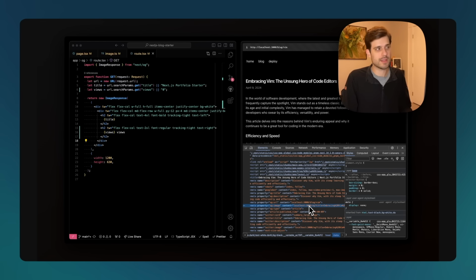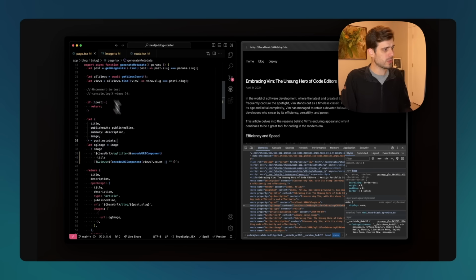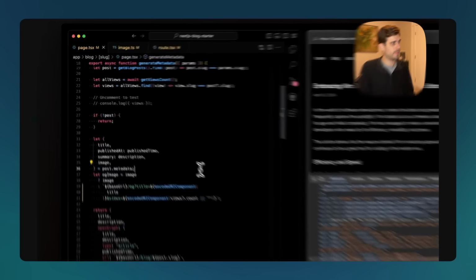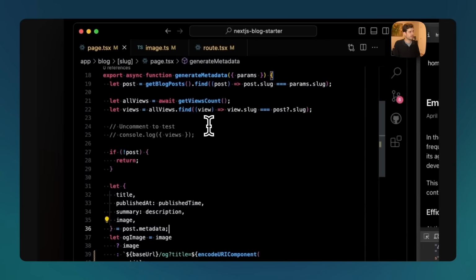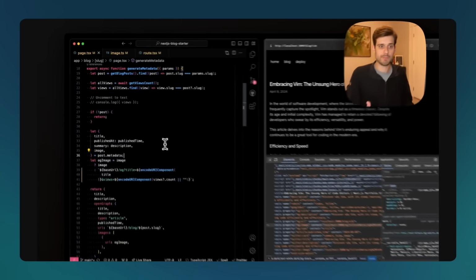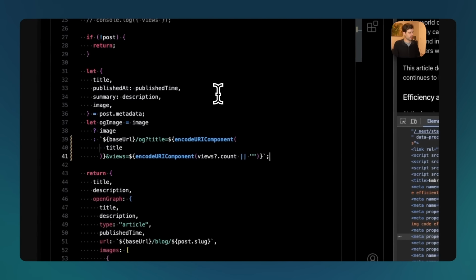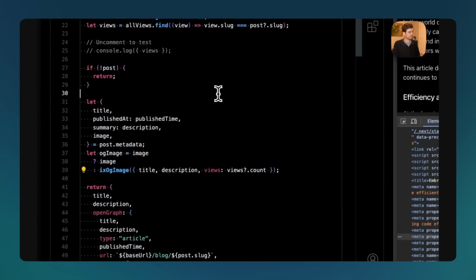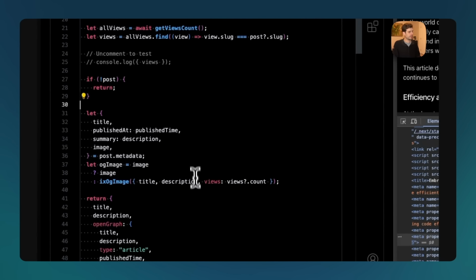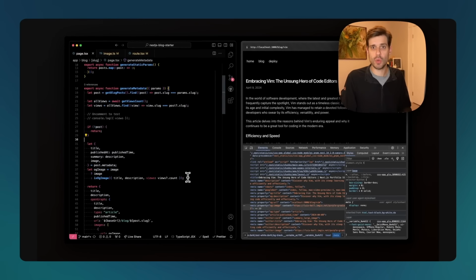So how can we mitigate this? Well, one of the things we could do is to just not use a serverless function for this. We are already generating dynamic data here. What if we could use it in our image without having to render our image in a serverless function? So this is where using ImageX comes in. We're gonna pull in an ImageX image URL to our OG attribute instead of a serverless function.